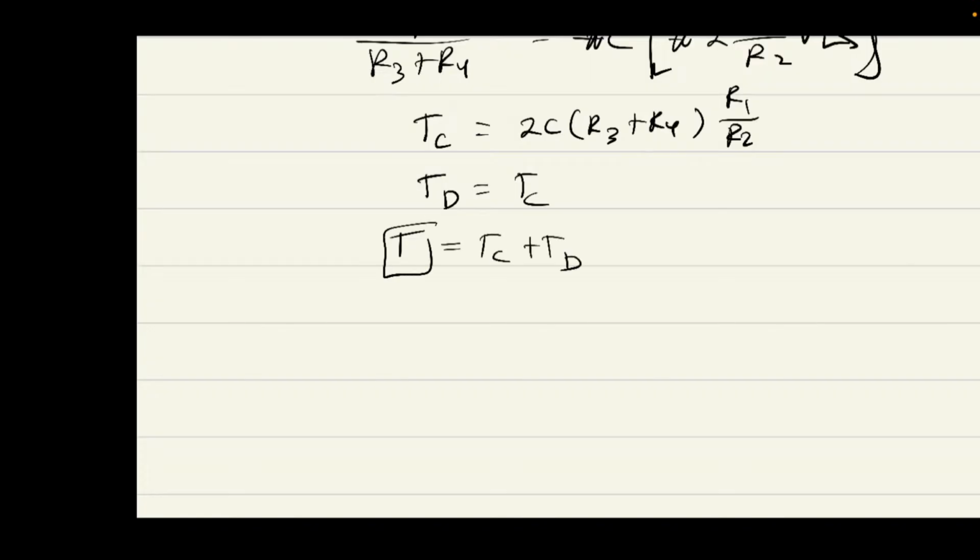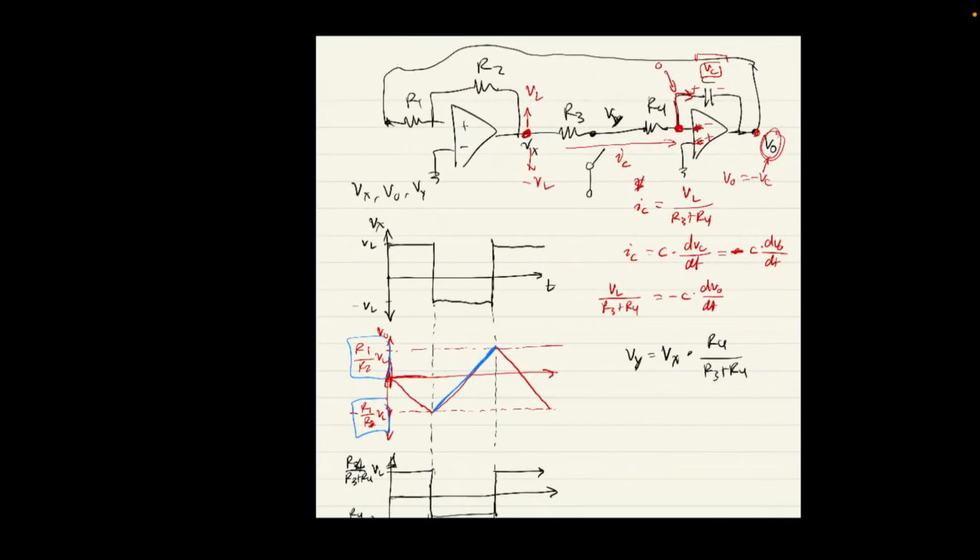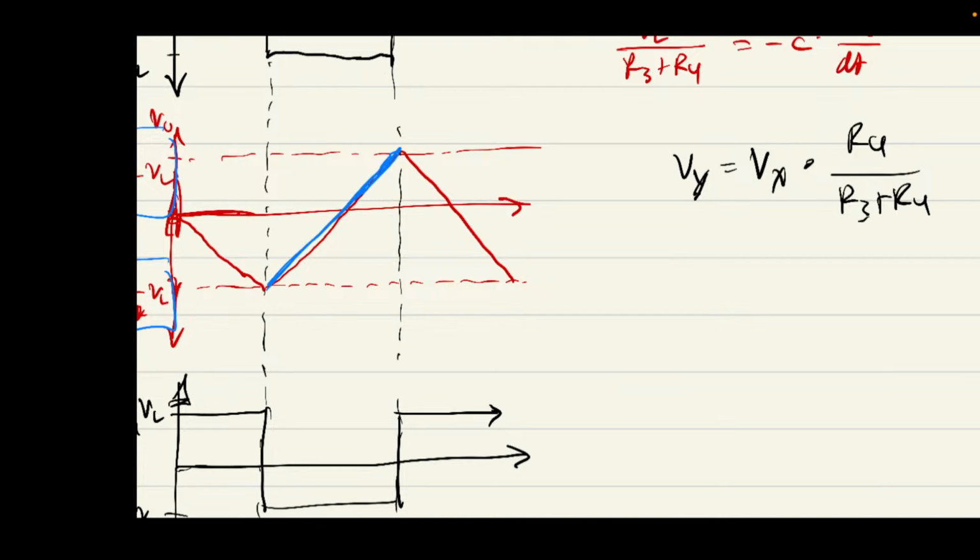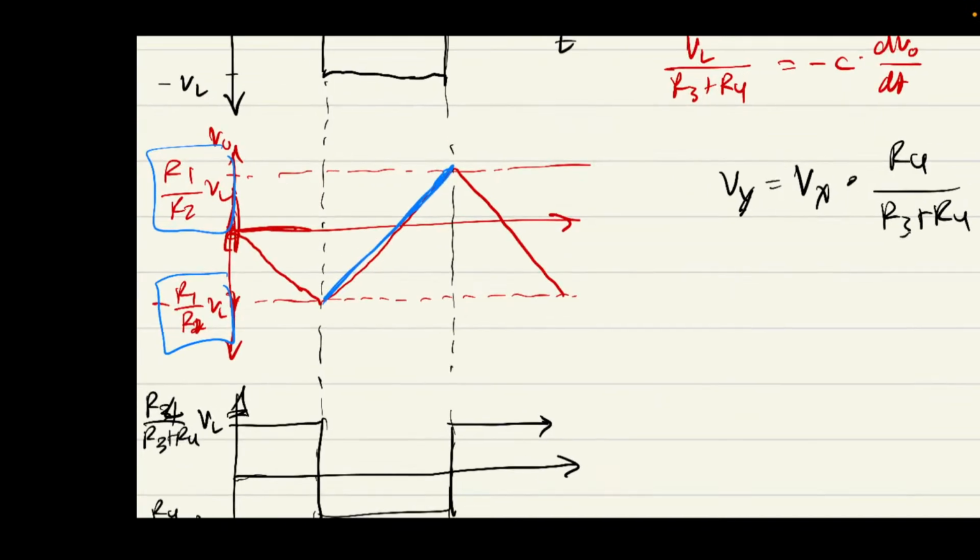So the total period, and okay, actually, before I move on, let's just highlight what I'm finding right now. So remember, this is when the capacitor is discharging, right? So TC is the time to charge. It's this length here. And then this is when the capacitor is discharging. Wait, yeah, this is when the capacitor is discharging, and this is when the capacitor is charging, yeah. So then the total period of this waveform is T, right, which is just the sum of the two. Okay, so that's what I'm finding.